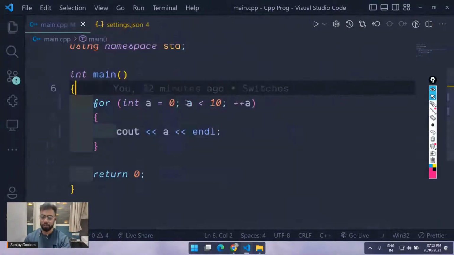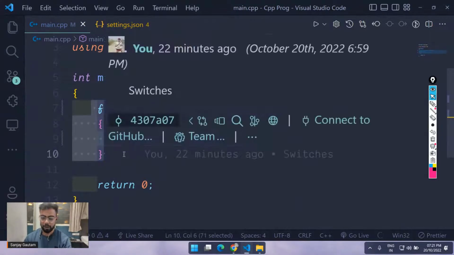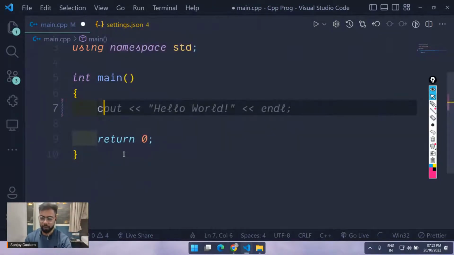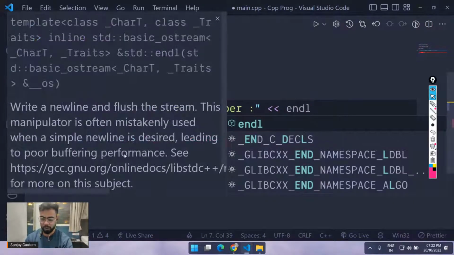So let's go with some more examples here. I'm going to write cout, enter a number here, and use endl.